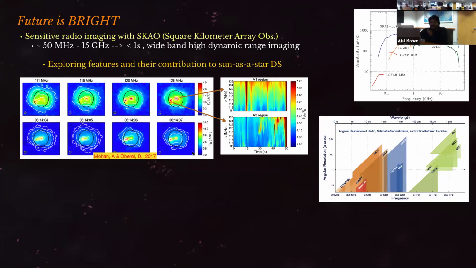And this is a snippet of what kind of imaging it can provide. These are solar images made with a precursor telescope of SKA, with which I did my PhD, and I built the imaging pipeline as well. What you see is the sun at every second, and how the non-thermal emission at the active regions evolves at sub-second scales. With this kind of instrument, we can make the active region dynamic spectrum specifically for various regions of the sun, and explore what kind of active region activity gives rise to what kind of spatial and temporal variability scales.